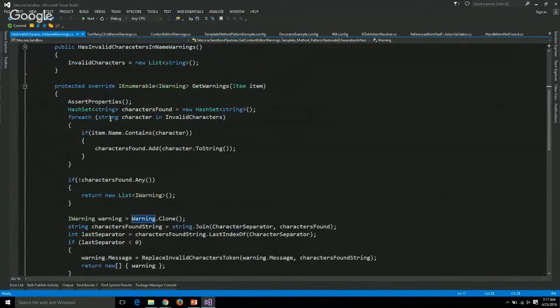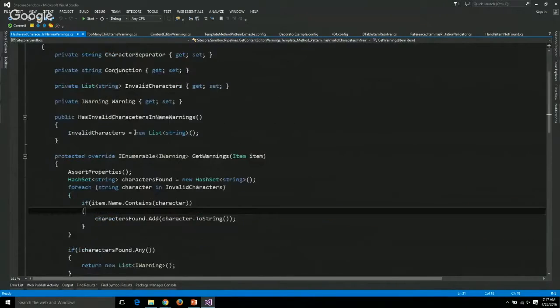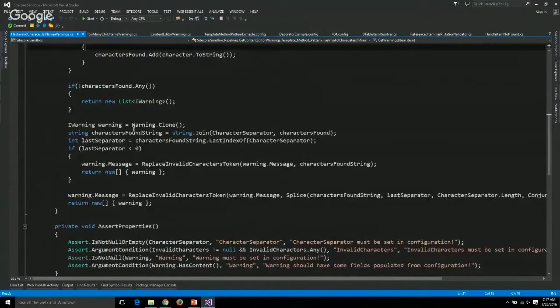And then I'm getting the warnings. I'm making sure there's no duplicates in here. That's why I'm doing a hash set. I'm putting them in there. And for all the characters that could be bad, let's say you put the $ in there 3 times, it's only gonna add it once just so it's more efficient. Then we return the warnings. And then the warnings are passed over to the abstract base class, basically the parent class, and then it's processed.